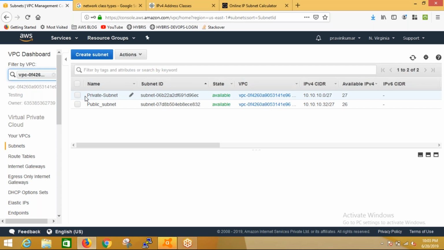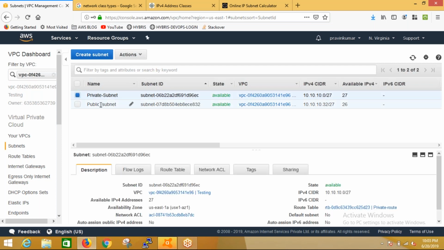So I have created two subnets, Sham. One is public, one is private. We have a concept called public and private.